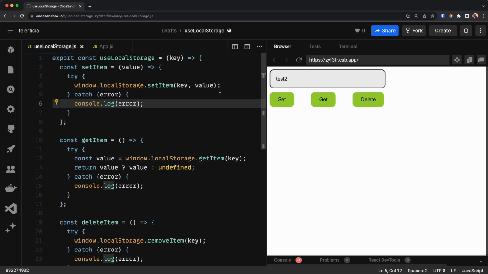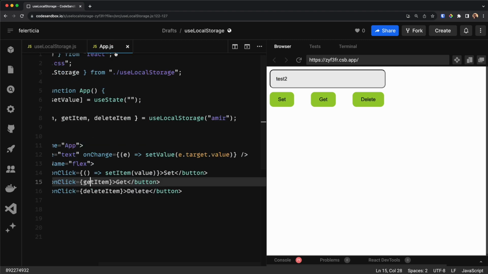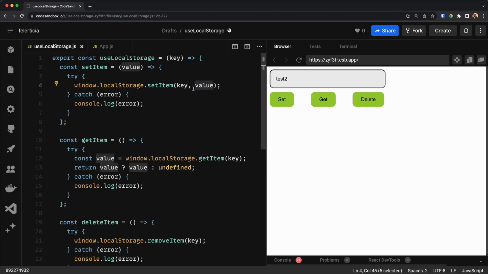Now the only thing that I would like to add is to convert this value to a proper string, because we can provide an array, we can write an object and send it to here. For now we are sending just a string because we are using the input, but to make it not dependent on the string that is being passed on, we need to convert this to a string.